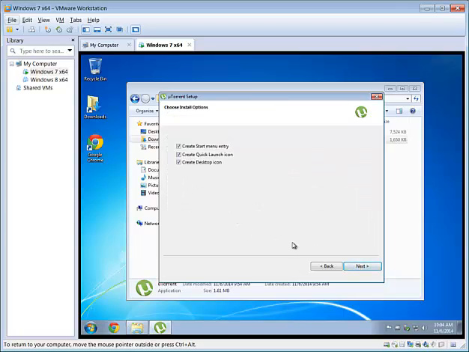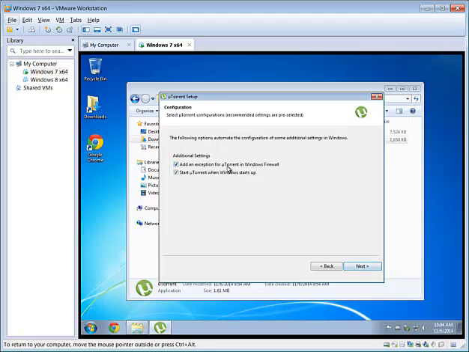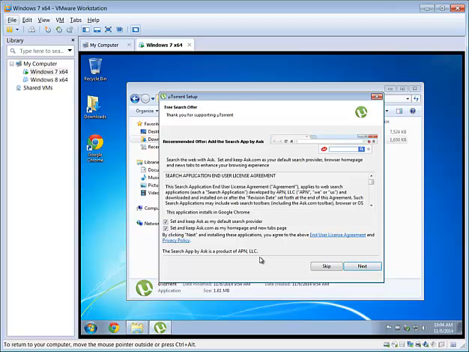And here's all your typical stuff. So this should be the end of it right here. It's what, 3, 4, 5 clicks. With the case of uTorrent, of course, there's the exception for firewalls, start when Windows starts up. No big deal. So we're all set. Looks like we're good to go. Whoop. What do we got here?